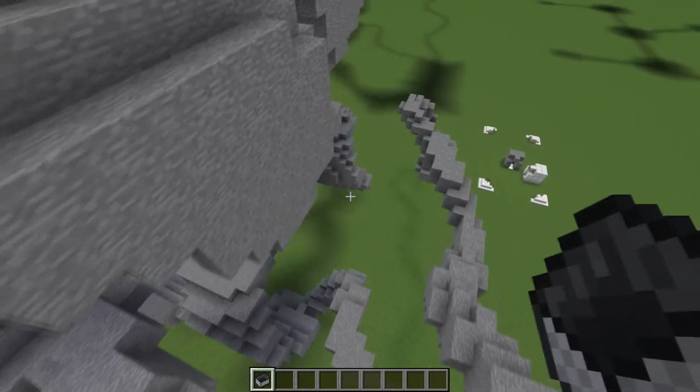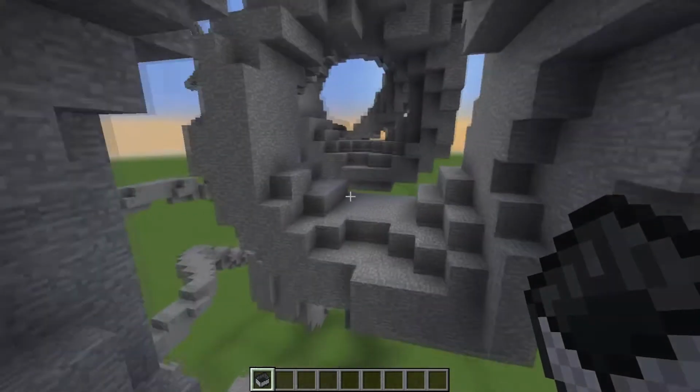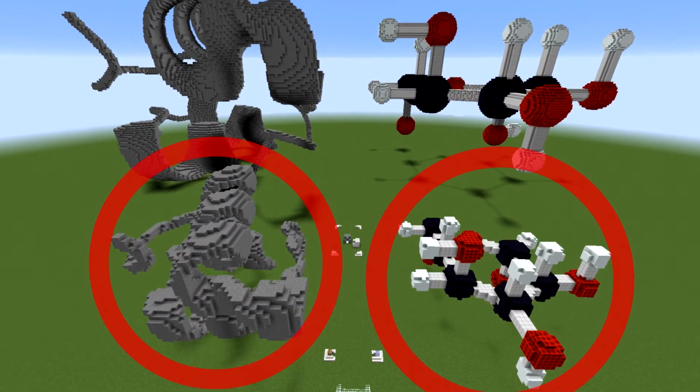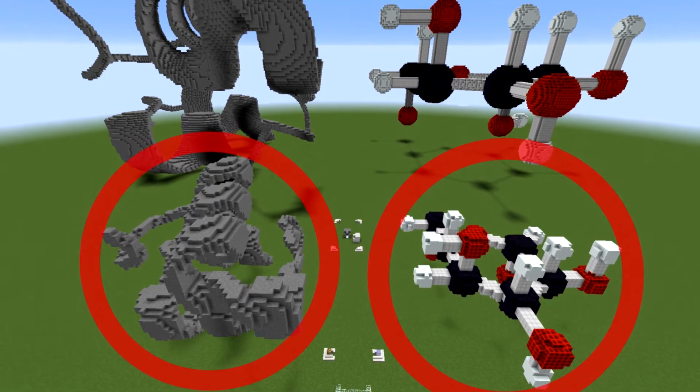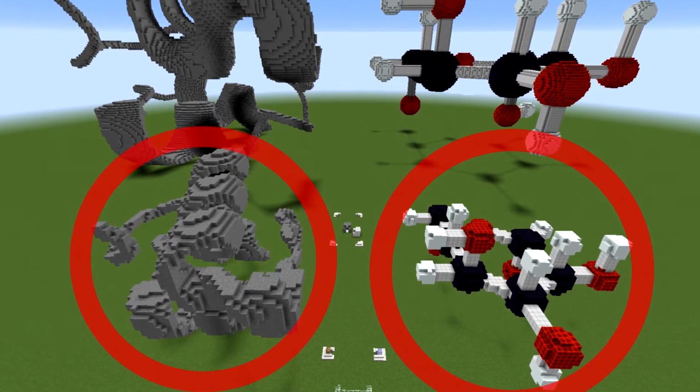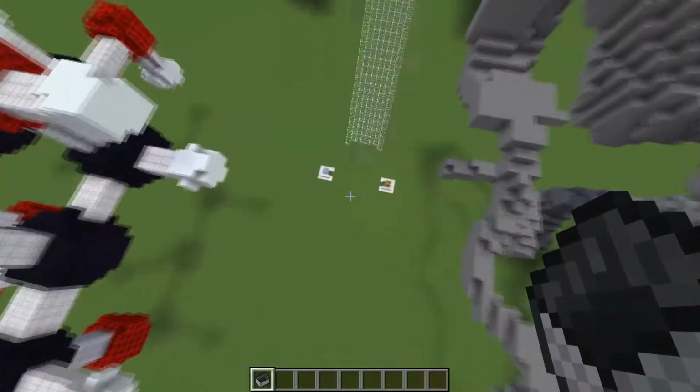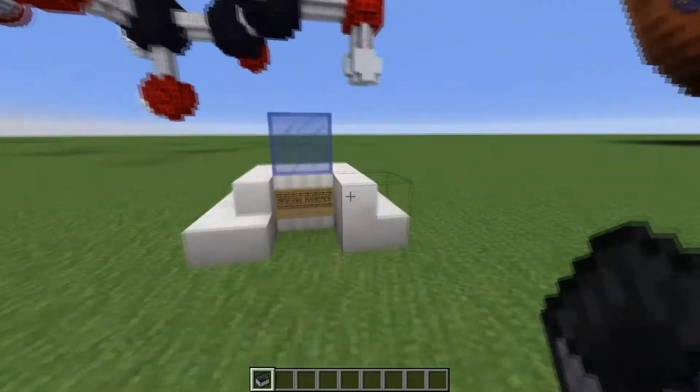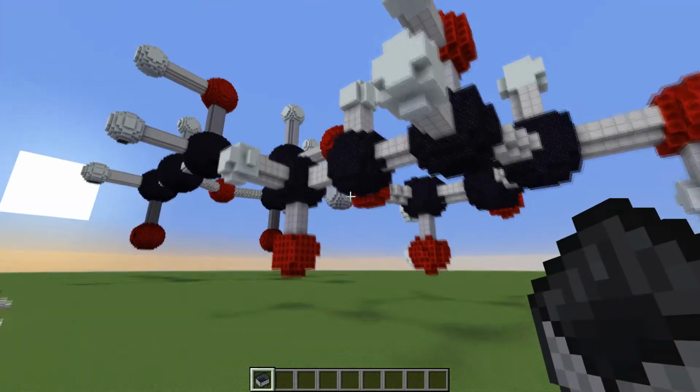As well as large-scale versions of the molecules, I also created medium-scale versions to allow for cases where the player may have a slightly lower-end computer with a lower render distance. These slightly smaller scale builds would let players appreciate the shape of the molecules without having white fog obstruct their view.